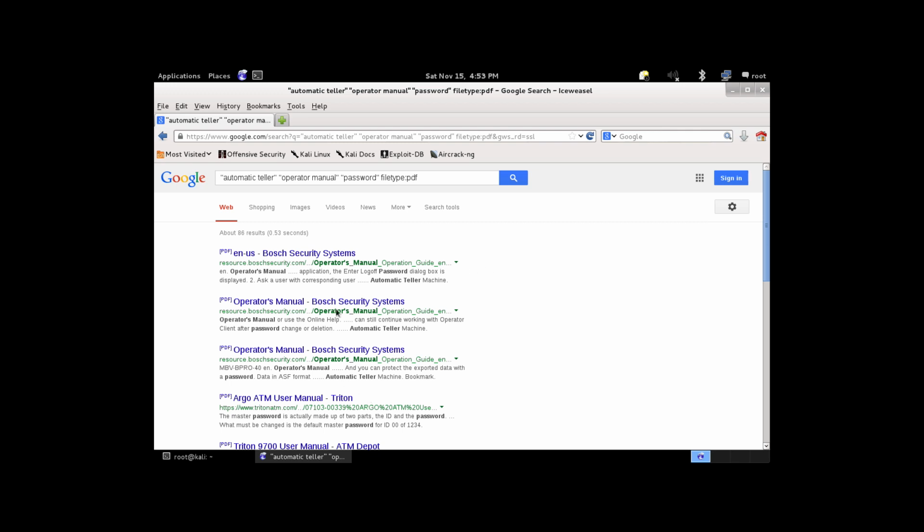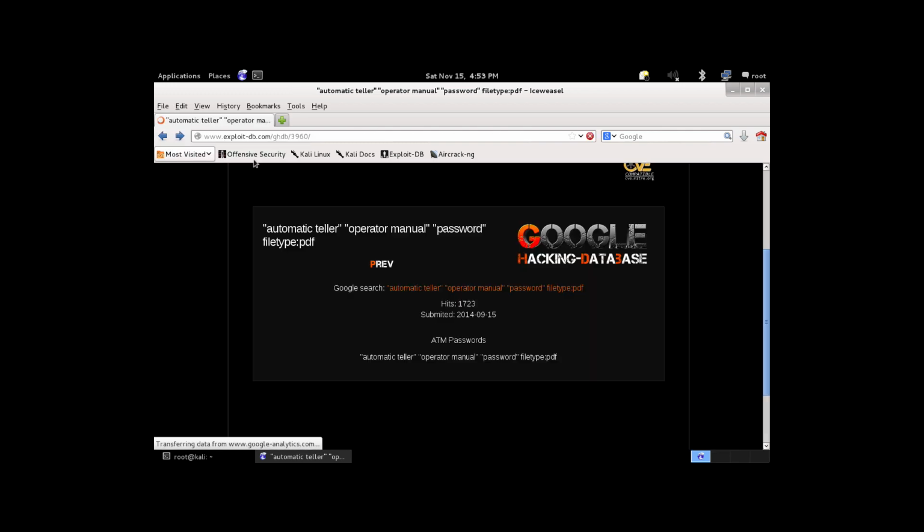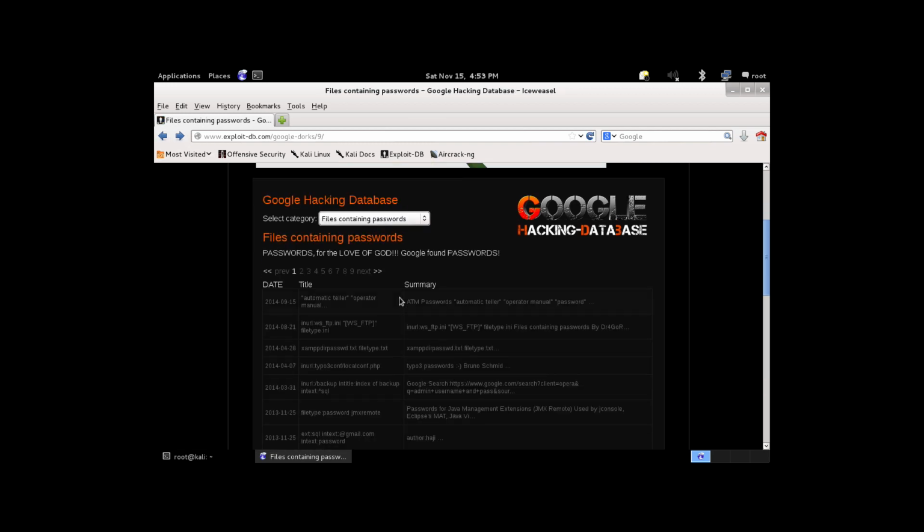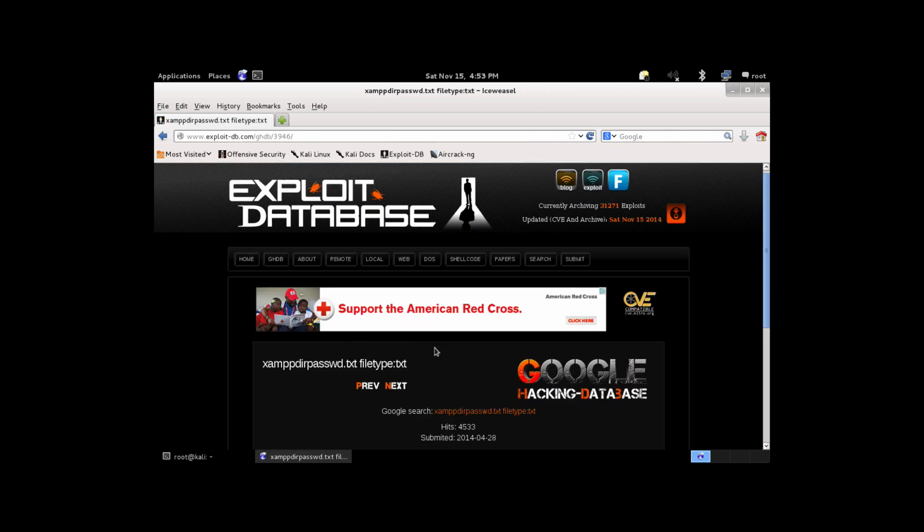these look like just user manuals though. So default passwords and ATMs. We don't actually have an ATM lying around. But here's XAMPP dir password. XAMPP is basically a website and then some. It's like Apache, PHP, MySQL. I think FileZilla FTP is in there. So it's avoiding the trouble. If I could actually install software, it comes as a package. So a lot of people run them.